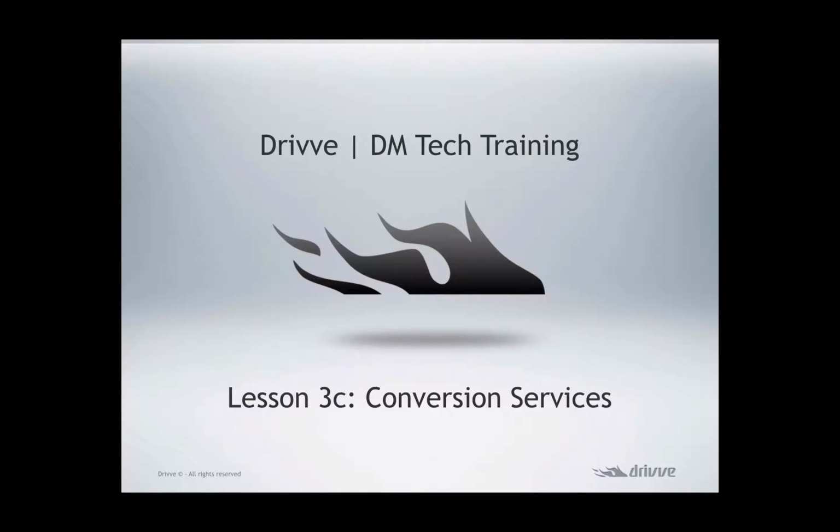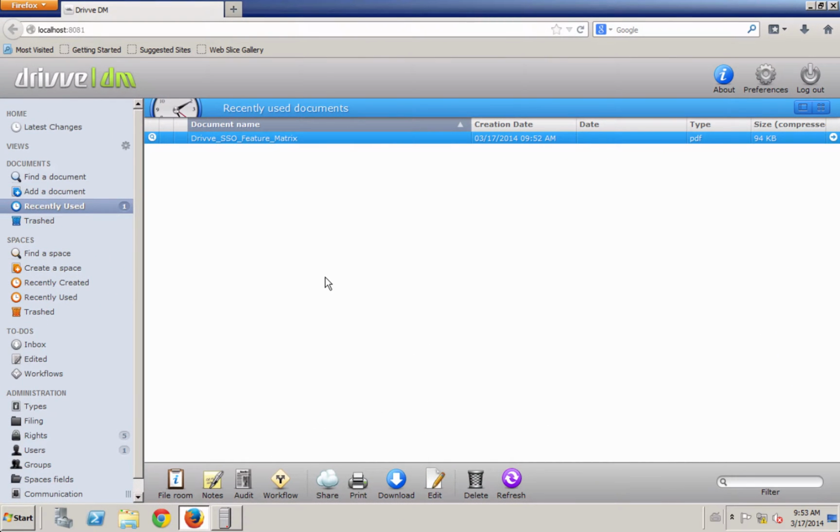Hello, this video is going to cover the Drivve conversion services. This is what allows us to view almost any file format in the browser without the need of a plugin or without the need of opening the actual file up. Because Drivve is completely browser based, and because we don't use any plugins like ActiveX or Microsoft Silverlight, we need to create previews of the document so that the user can see it inside of the browser.